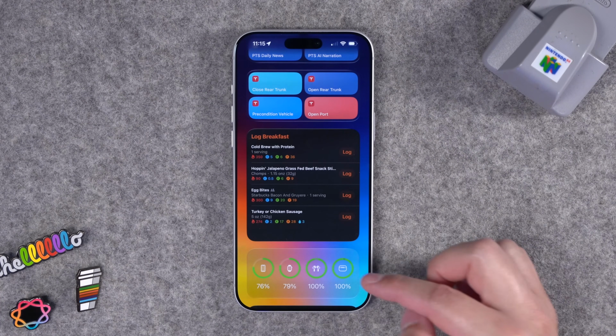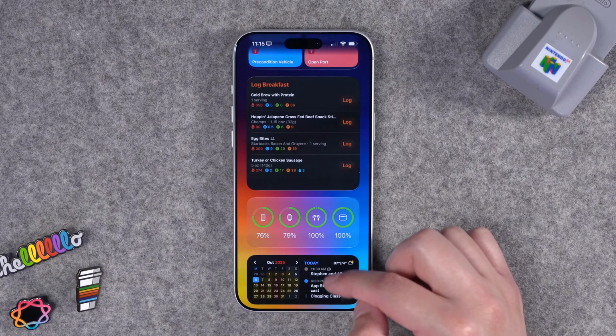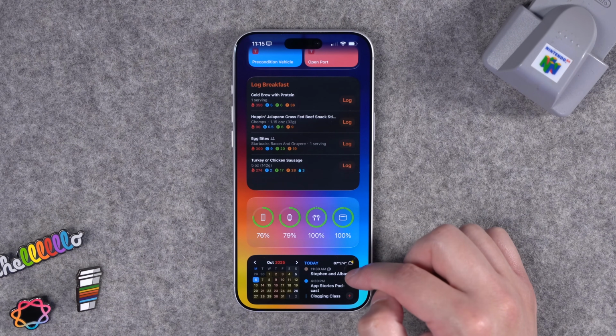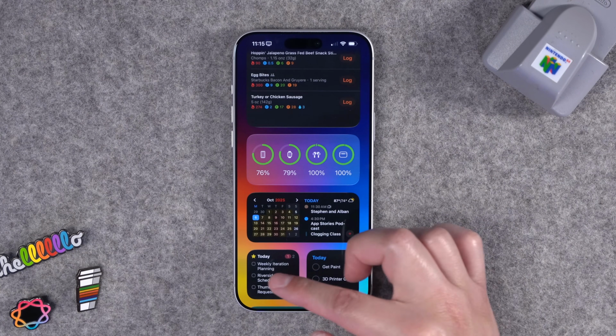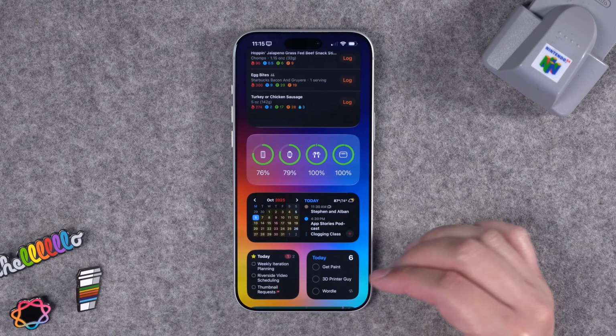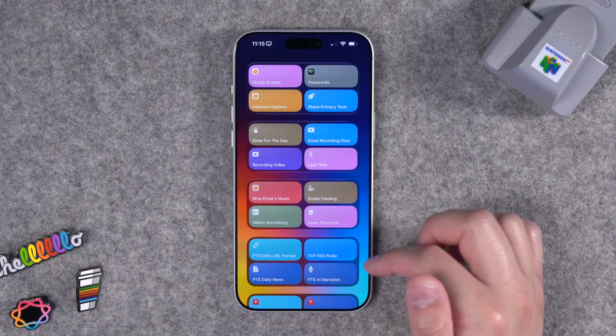I do have a battery widget all the way down here if I want to see where my AirPods or AirPods case is at. I have the Fantastical widget in one more place just so I can always see what my up next event is. Don't want to miss a meeting. I also have Things and Reminders small widgets here, just so if at a glance I want to see what my tasks are for that day, I can see that here. And that's pretty much my Today View.